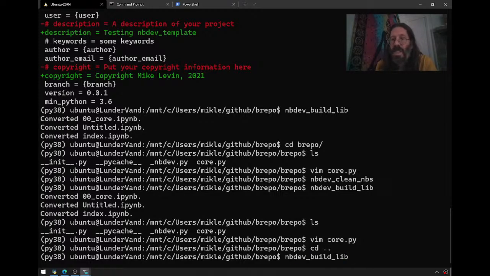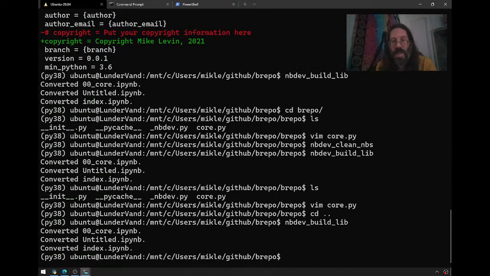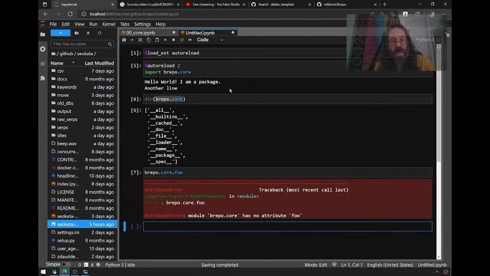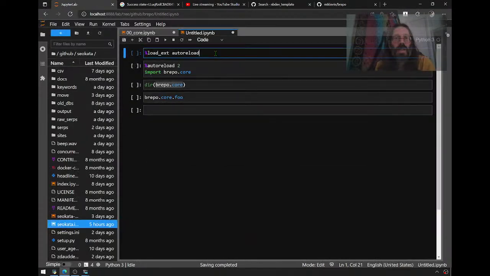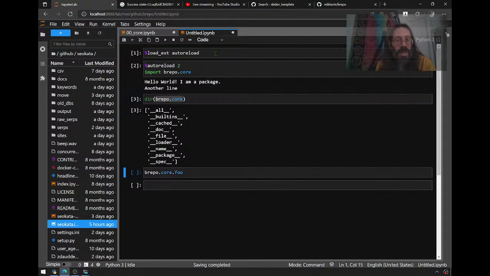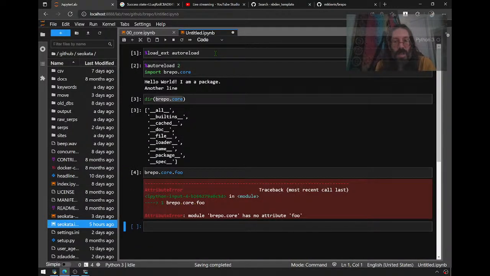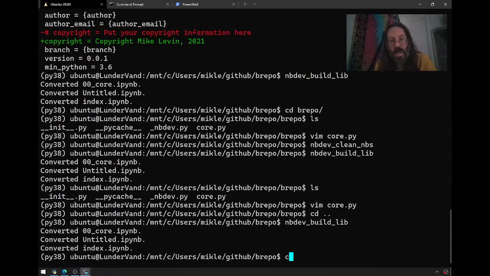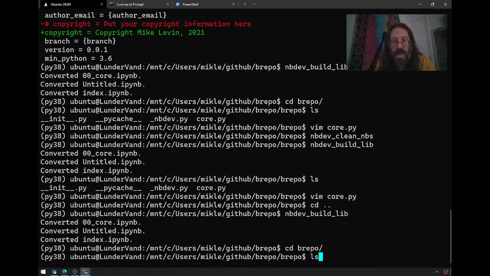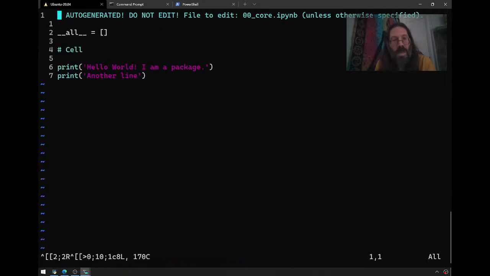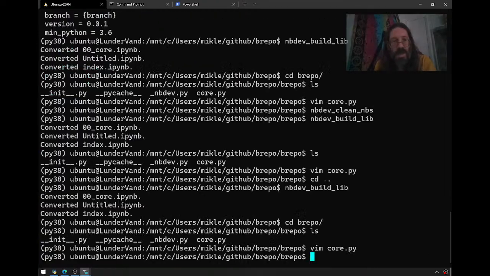Maybe I was cd'd into the wrong directory. Build lib from here. Still no function.